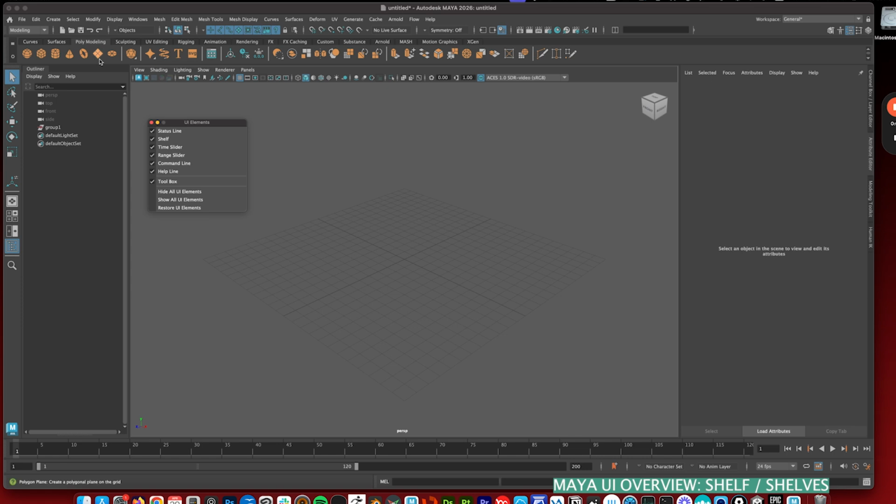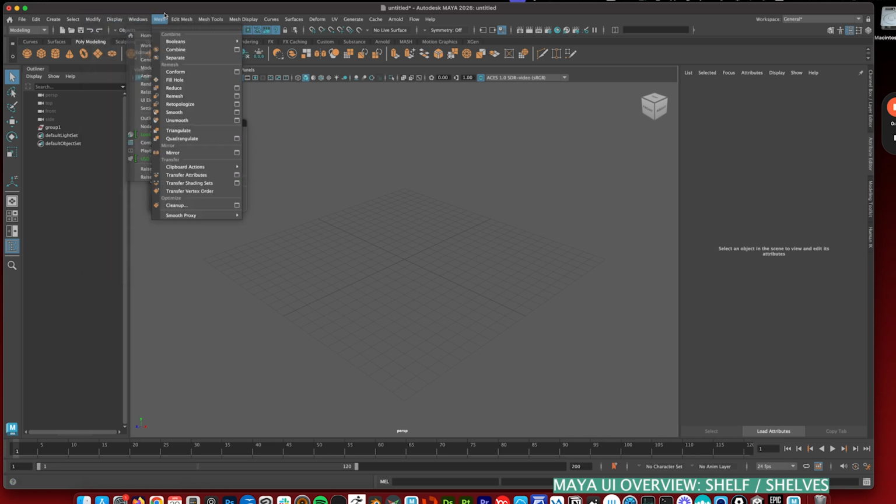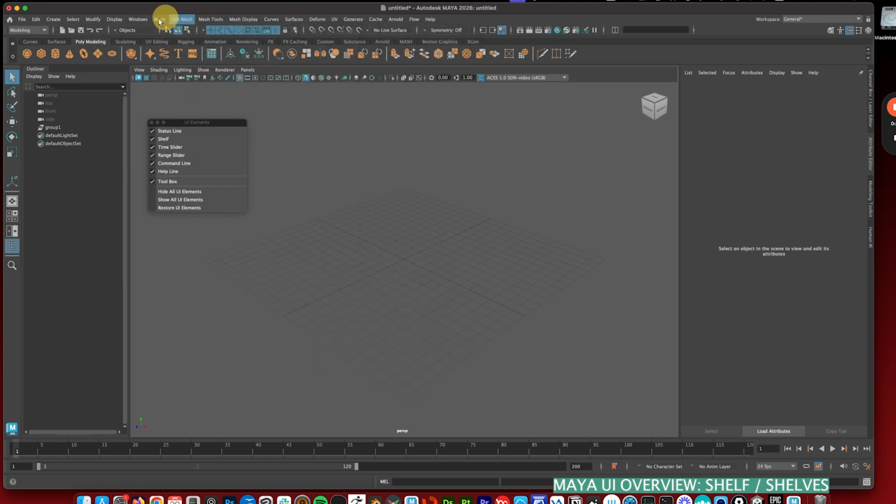The next menu we'll look at is called Shelf. It's underneath the status line, and literally it's just like a shelf where you can put your favorite tools or commands. None of them are actually unique tools. Every item you see on the shelf you can find somewhere in the main menu. So those are just duplicates from the main menu. It's a very easy way to access them, and even more, you can create your own custom shelf, or you can customize any of those shelves that you have as a default.